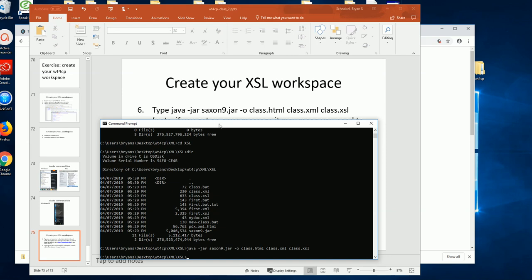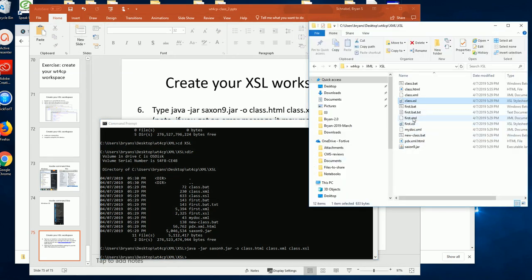Good. And I get the command prompt back. So now if I go back into that directory, all of a sudden I see that I do indeed have a class.html file. That's new.